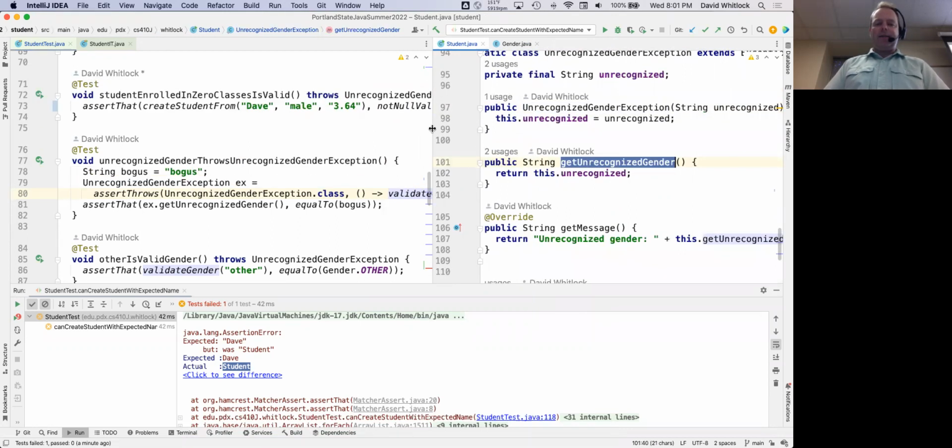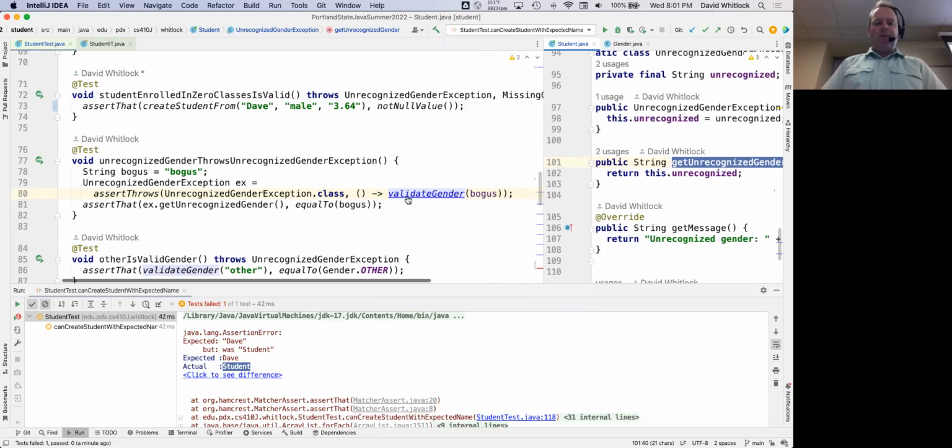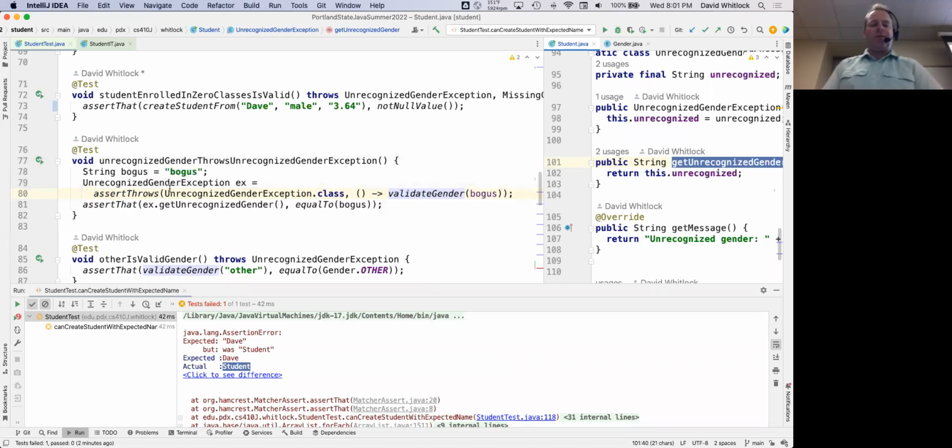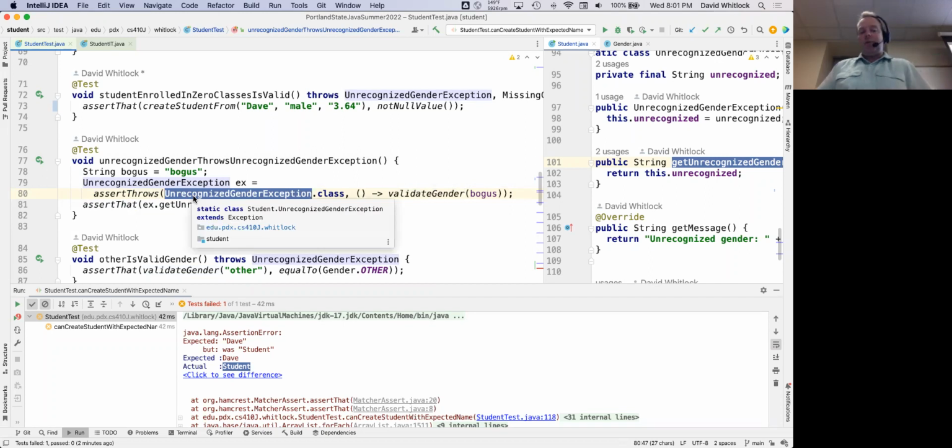Back over here in our test, we call validate gender, and we call it in the context of an assert throws. So assert throws says, hey, listen, I assert that when I call a certain method, I expect that an exception is thrown. In this case, an unrecognized gender exception is thrown. So I make that assertion, and if that assertion is true, if that exception is thrown, this method returns the exception object that was thrown.